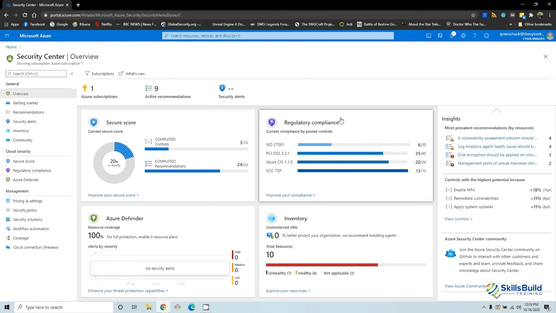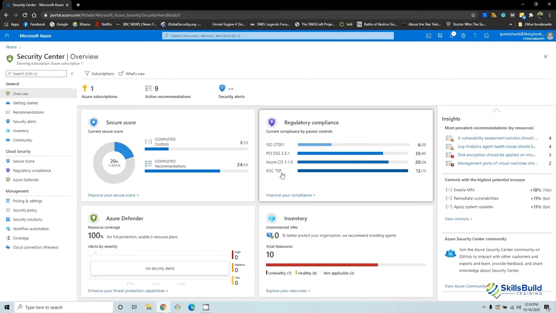Let's go to this other one because this is one of my favorites. They have the regulatory compliance right here in the Security Center. And I think it's really smart of Azure that they didn't separate this from your security screen. Because when you think about it, it's information security, right? So if we're going to talk about your information, your privacy needs, needing to manage this properly, design with security from the beginning, it makes sense that regulatory compliance would be right there where the security team could see it, not some separate operations type thing. So I really like the fact that they have it there.